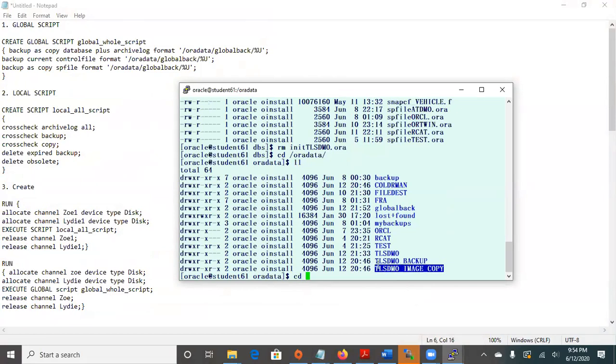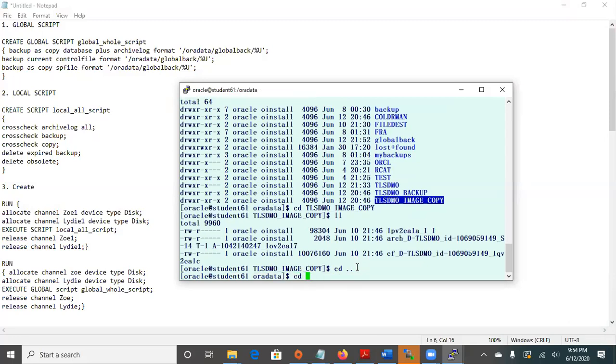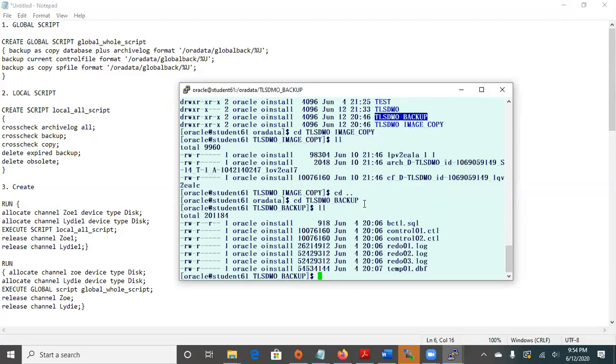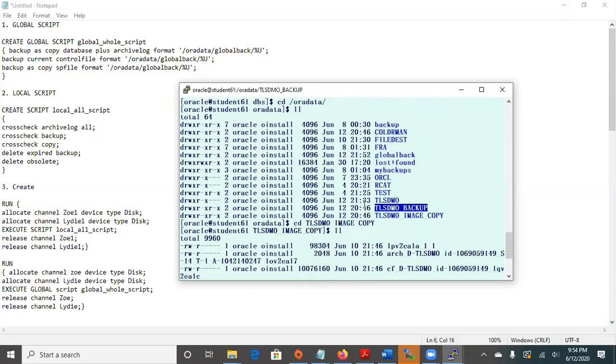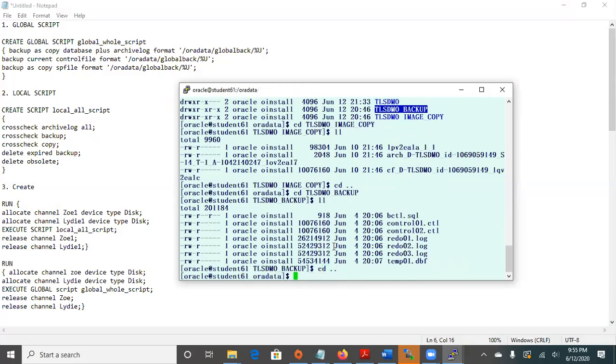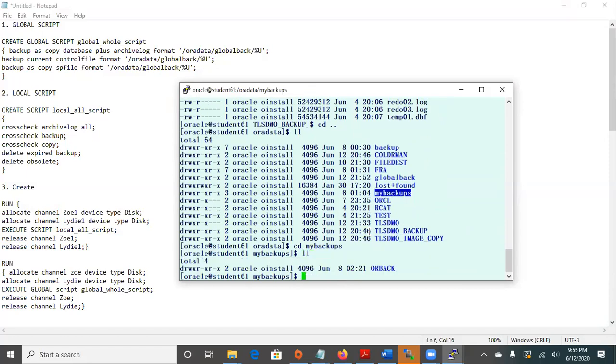Image copy. There's no image copy in here. Okay, let me check this one. There's no image copy in here. Let's go to my backups. There's no backup in here.